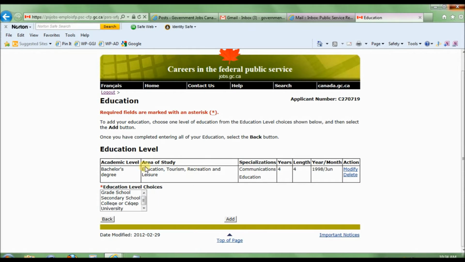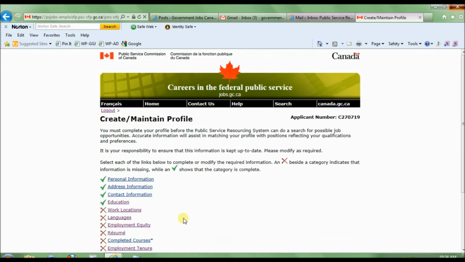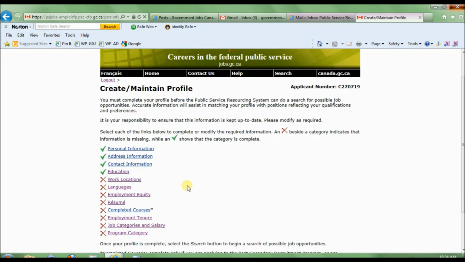If you have other degrees or other levels of education that you want to include, then you would just go through the process again and start here with the top level and then drill all the way down just the way that we did. So I'm going to say this one is complete, so we're going to click on back, and you'll see that the education now has a nice little green check mark.